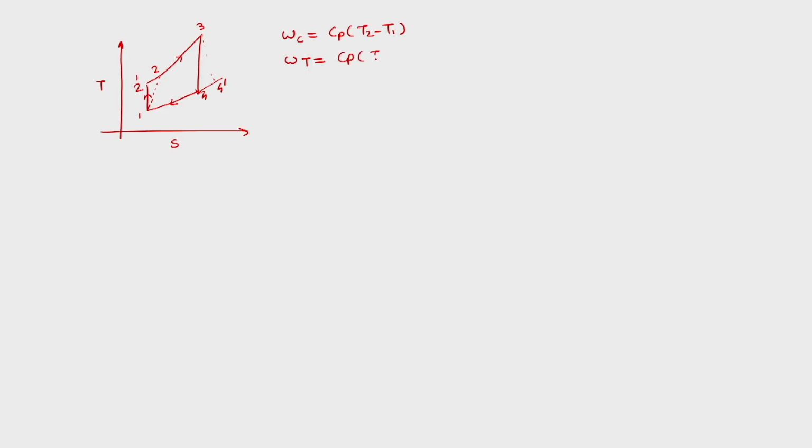So there is a Brayton cycle, and this is the T-S diagram for the Brayton cycle. In this T-S diagram, 1 to 2 is the compressor, 2 to 3 is heat addition in the combustion chamber, 3 to 4 is the turbine, and then 4 to 1. And in the non-ideal case, 2 becomes 2 dash and 4 becomes 4 dash. This is what we have seen. WC is the compressor work, which is Cp into T2 minus T1, and WT is the turbine work, which is Cp into T3 minus T4. So W net is WT minus WC.